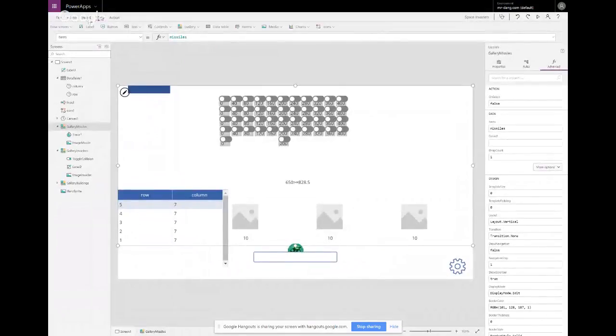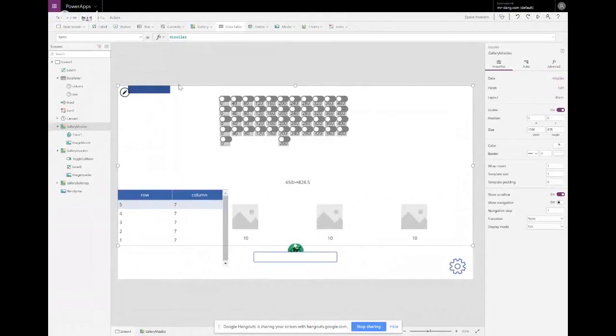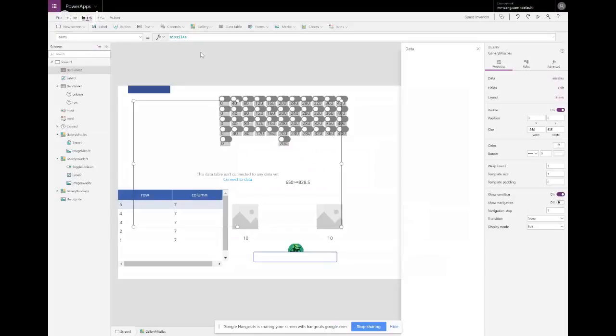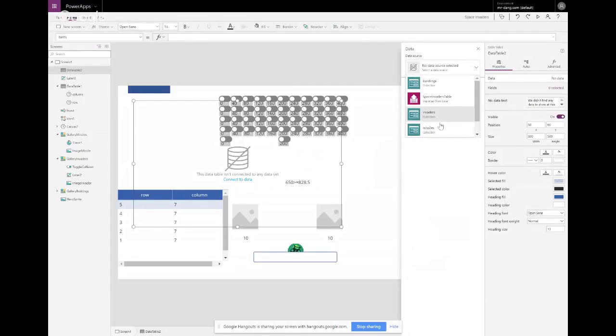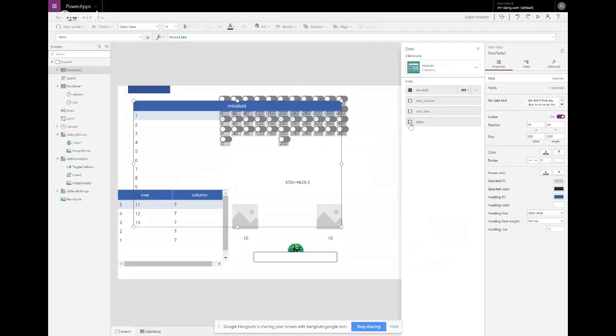I'll insert a gallery, or a data table, to see how the missiles are doing. I'll set this equal to missiles. I will have the missile ID and the status.